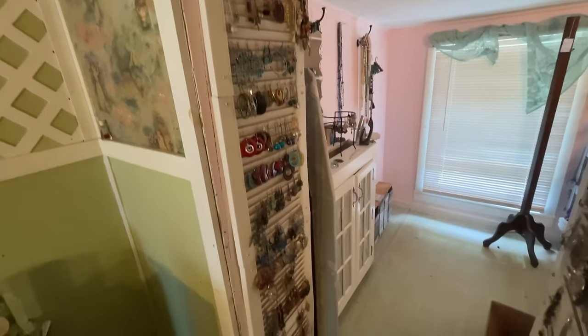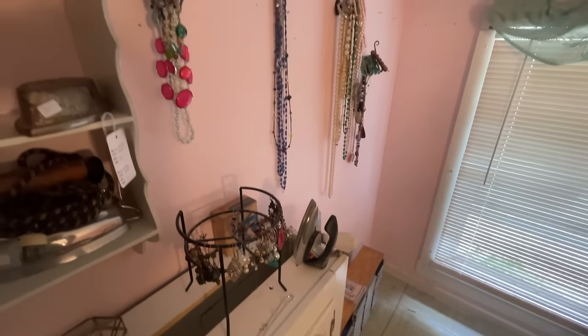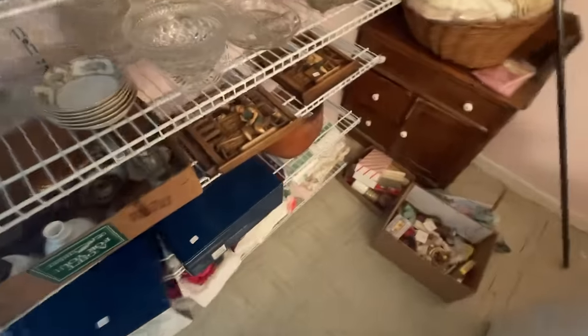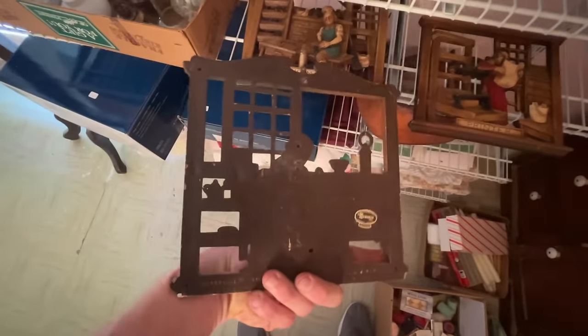On the way in, a lot of people walk past all this — there's a lot of earrings. I sent some pictures to Mrs. Prime Time to see if there's anything she's interested in; she might even come here herself. She's really not into selling too much with necklaces right now. I come across a lot of this being in Syracuse, New York — but you'll find it in your region as well. It's Syrico wood pieces, and this is a set of four: the shoemaker, the carpenter, the silversmith, and the printer. Great price — three dollars for all four Syrico pieces. Definitely going to grab it. Here's another cool miniature I'm going to pick up. Just talked to Mrs. Prime Time and she wants all of the earrings, so we're just going to get every single earring on this side and on this side. That's a lot of earrings! Found something to put these in — we'll grab this box and load them up. These have now been stripped clean.